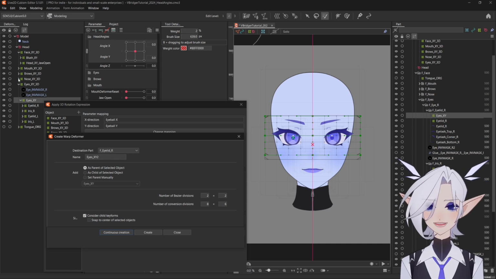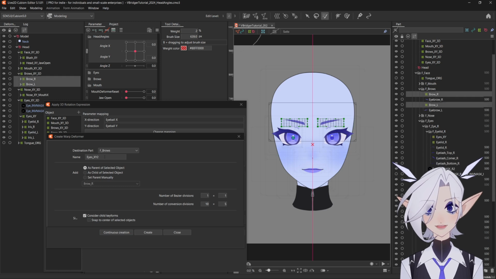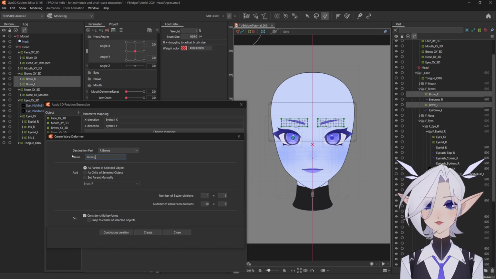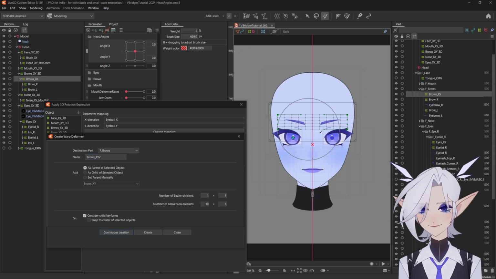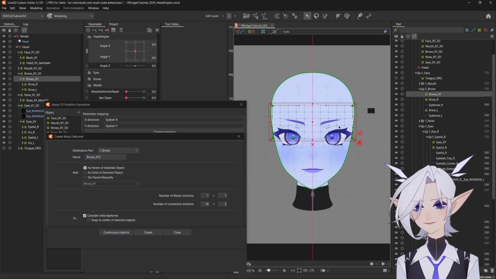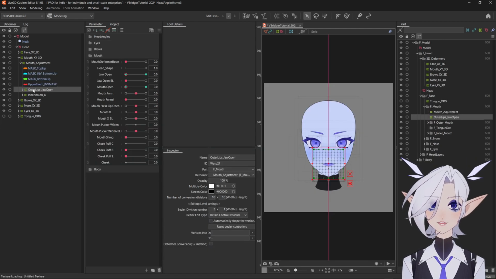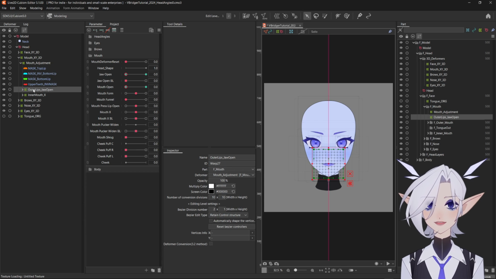The nose already has an XY deformer, so we don't need to add one there. The brows do not have an XY deformer, so we are going to add one there. And same thing as the 3D brow deformer, we want to make sure that this brow deformer is big enough to cover the brow motion. I already have jaw open and mouth open keyed on the outer lips XY jaw open deformer, so I've renamed it to outer lips jaw open.